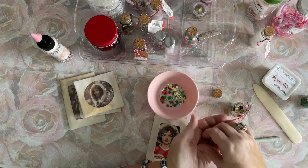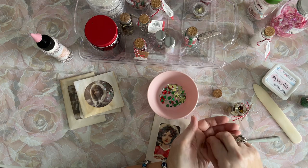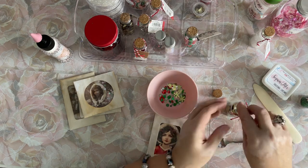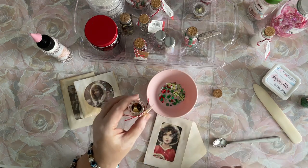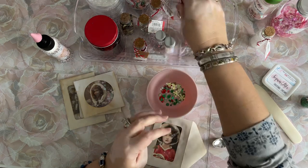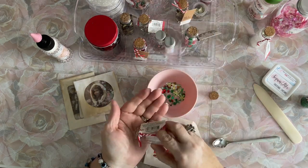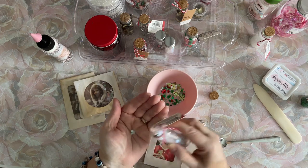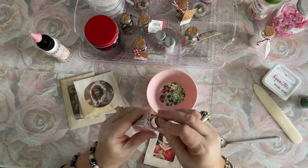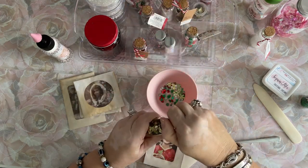You know what? It's just bound and determined to have... So make 5 because I don't like uneven numbers. Okay. All right. And let's add some of these tiny little snowflakes. I think we need a few of those. And I don't really want the silver. I do like this gold.